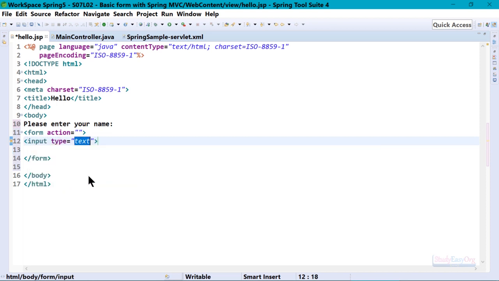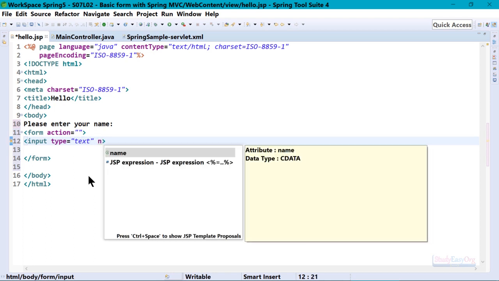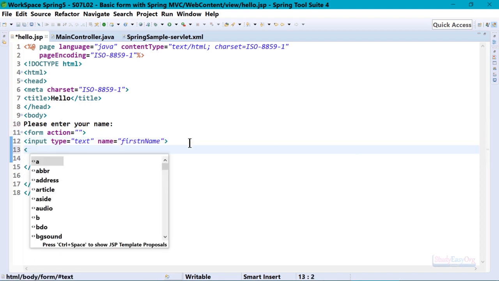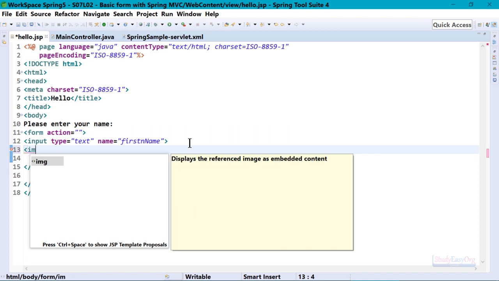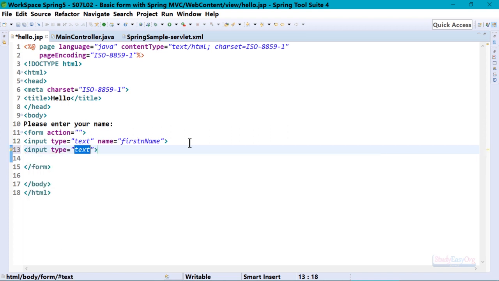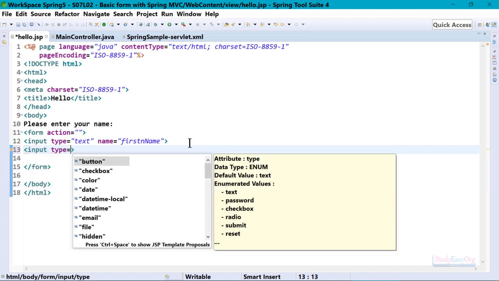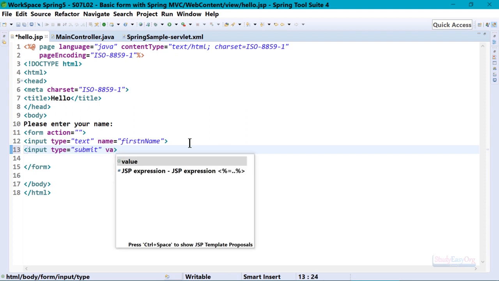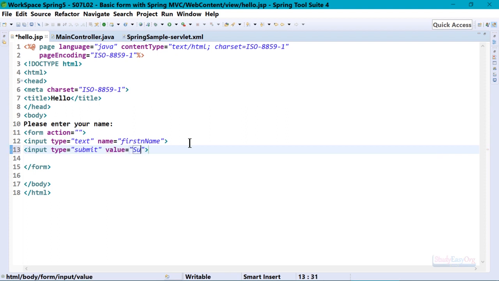Type would be text. Name is important, so let us give the name as firstName. That's a better name. And then we will also have the submit button. So it would be like input type equals submit. Here we go. And we will give the value as simply submit.